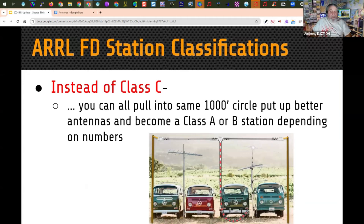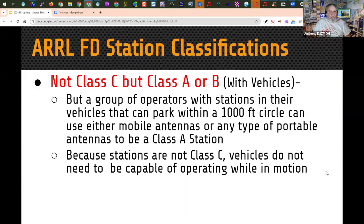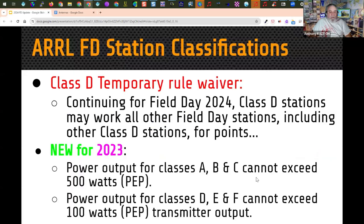Now, if you park vehicles and use a stationary antenna, you're Class A or Class B, depending on how many. You're not Class C because you can't drive with that. This is also not Class C because you can't operate when the tower is pushed up or the mast is pushed up. And I'm going to skip over a couple of these.